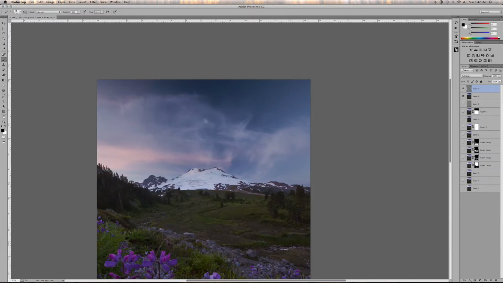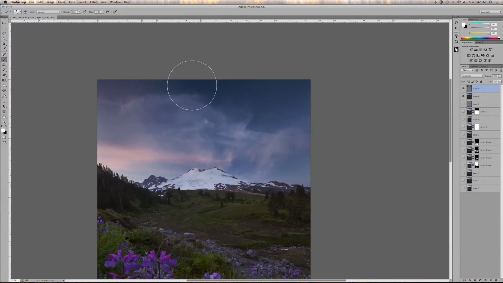So big soft edge brush. This is the brush I'm using. We'll just start to burn this in. And this I just do by hand. Just try to get things even. You're just going to kind of eyeball it until it looks about right. And again, with my tablet, I'm able to control the opacity of my brush as I'm doing this. So as I get closer in here, I might not need to push quite as hard. Keeps the opacity lower. So I've darkened in the edges quite a bit.